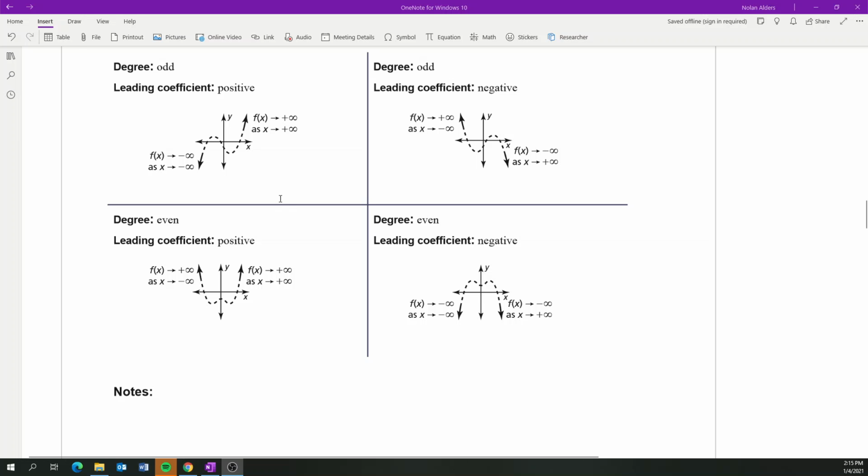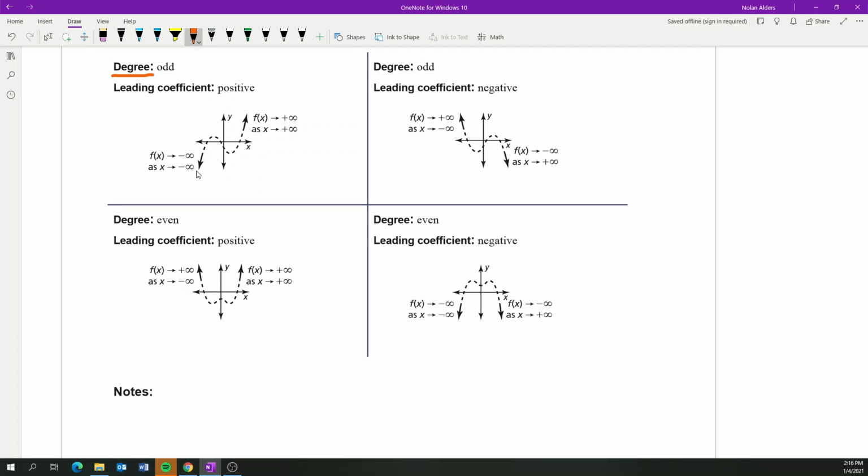And so we're just going to kind of get an idea for what these functions look like. Now, what you're seeing here on the screen, you may want to screenshot this or pause it and write it down into your notes, because this is going to help us solve a lot of different problems. And I know right now you don't know what the degree is, or maybe you may not even know what the leading coefficient means. I'm going to show you all that here in a minute.